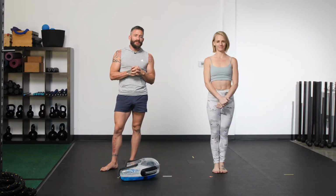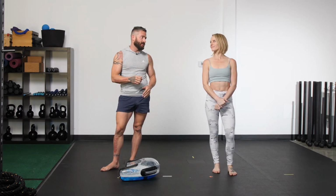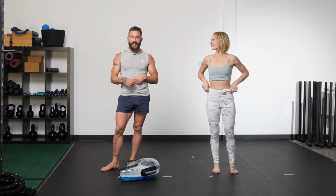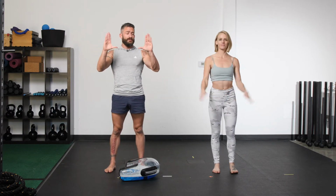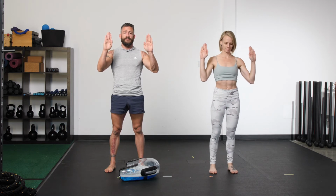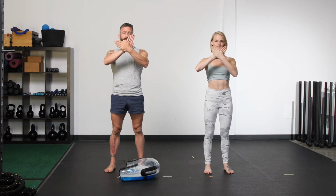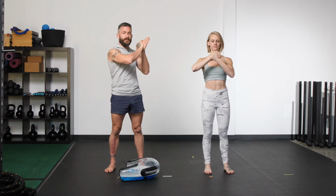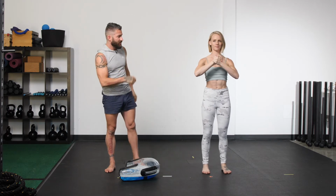All right, we're going to learn a new grip. I used to wrestle in high school and we learned this grip called the gable grip. We're gonna learn that now. Put your hands like so, thumbs attached to your fingers, your index finger. Now put your palms together. Wrap your fingers over your thumb and wrap your fingers over your pinky. And so all your fingers are together. This is called a gable grip.